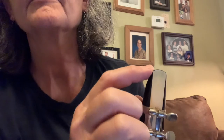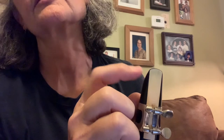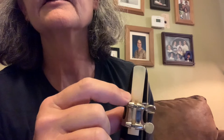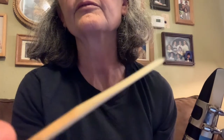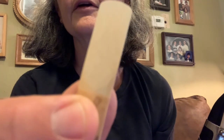Once you can just barely see the little black edge of the mouthpiece above the reed, tighten the ligature down a little — not a lot. If you don't get the placement just right it will make funny sounds or not work at all. Also make sure the ligature is low enough that you can see the bottom of the cut edge of the reed below it. A reed has a rounded cut edge, and the ligature needs to sit below that.